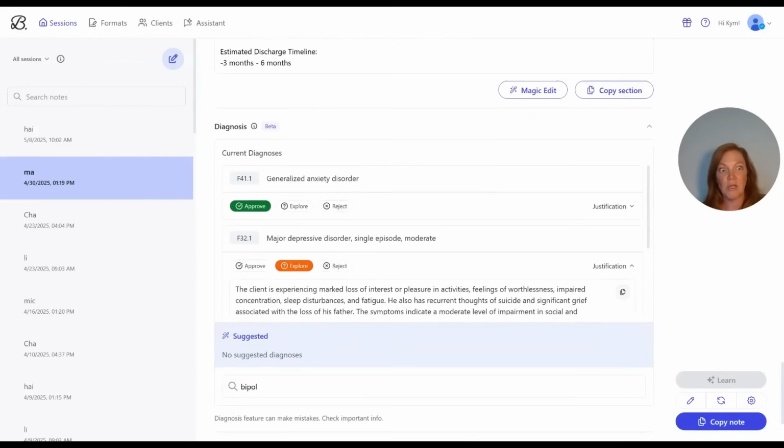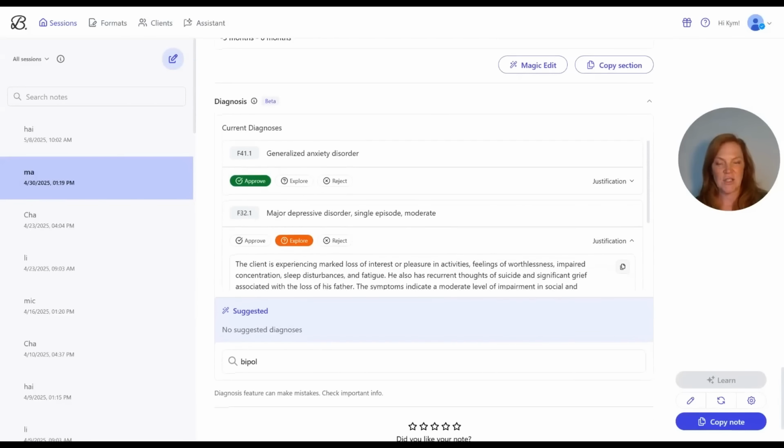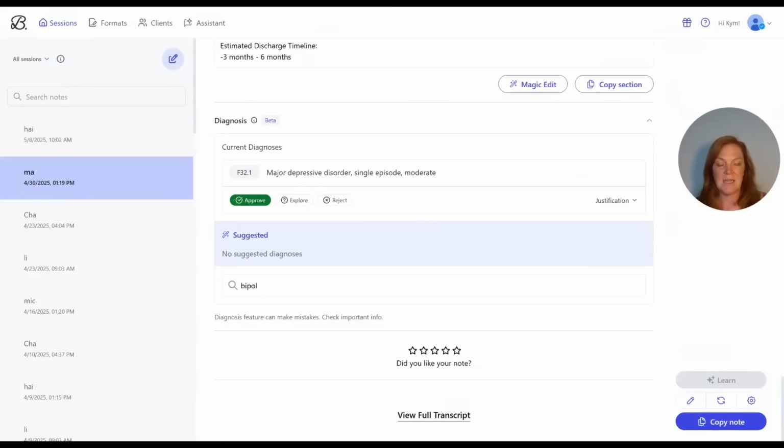Now, let's say the next note really justifies bipolar disorder. You can come down and do this whole process over with the diagnostic suggestions. Now it knows that this is the accepted diagnosis for this client. So all of the treatment plans, all of the progress notes hereafter, any other information that you give, a discharge summary, anything like that is going to be contingent upon this diagnosis that you've chosen for the client. So it's going to write the notes around that, which is going to help us adhere to the streamlining of our notes, justifying that golden thread where the treatment plan connects to the diagnosis, connects to the assessment, connects to the progress notes, that we're working on a common goal based on the diagnosis of this client.